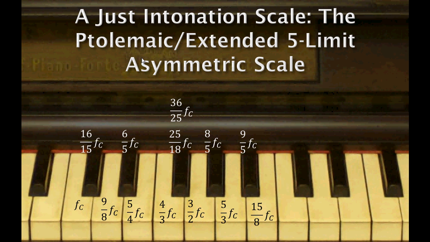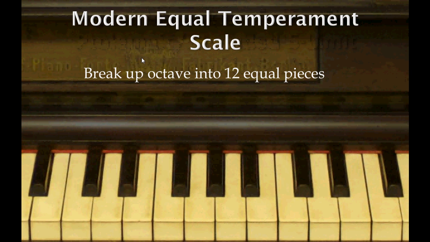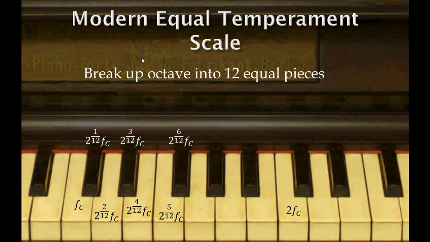So, once again, Ptolemy has this great idea, let's make all of the notes just intervals from the root, but by doing that, he made some notes relative to other roots sound really, really bad. All right, so once again, it sounds great in one key, sounds horrible in others. So the idea with equal temperament is we break up the octave mathematically into 12 equal pieces. We never have perfect consonance, right? Except for the octave. The octave is a just ratio, but all others are not just ratios. So we'll never have perfect consonance with equal temperament, but our chords sound equally good, equally bad in all keys.